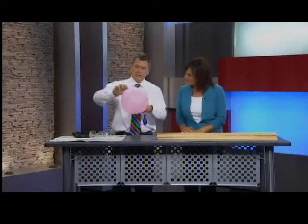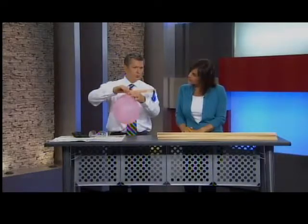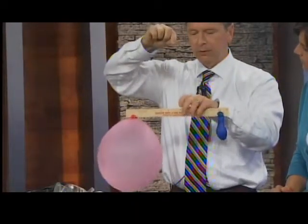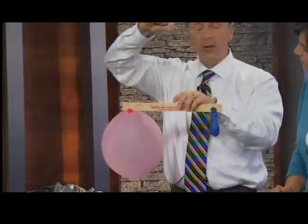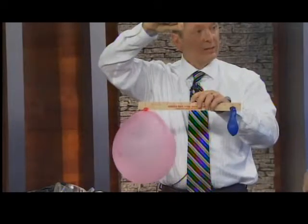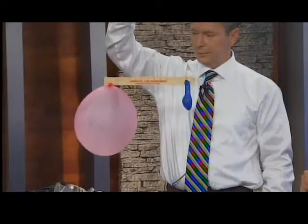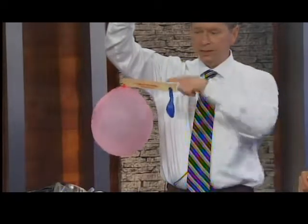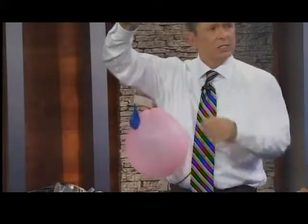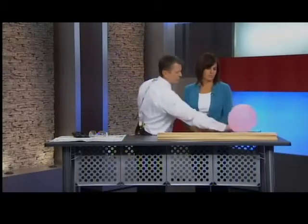So this is one way. You take a deflated balloon, and then you put another deflated balloon on a ruler, with a little bit of string halfway through, and it will be balanced. Then you take a balloon off and blow it up. There's air in there, right? Eventually it will tend to go that way. So there's air in there making it heavier. It's a pretty good way to show kids that air has weight.